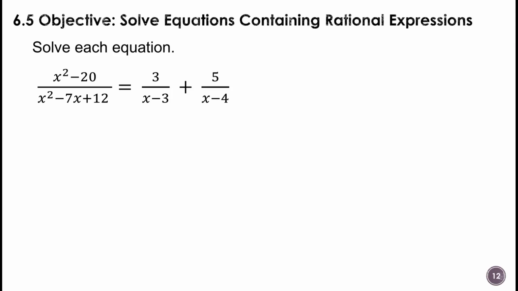All right, so we have to factor this denominator, and that's going to be x minus 3 times x minus 4. Remember, I told you on a previous question that the other two denominators sometimes will give you a clue, and in this case it's true that those are the factors. And then let's rewrite this so we can solve. First, we're going to clear the denominators.